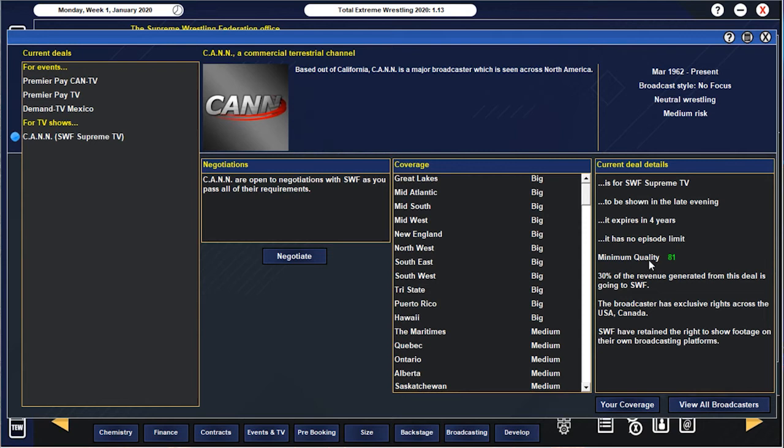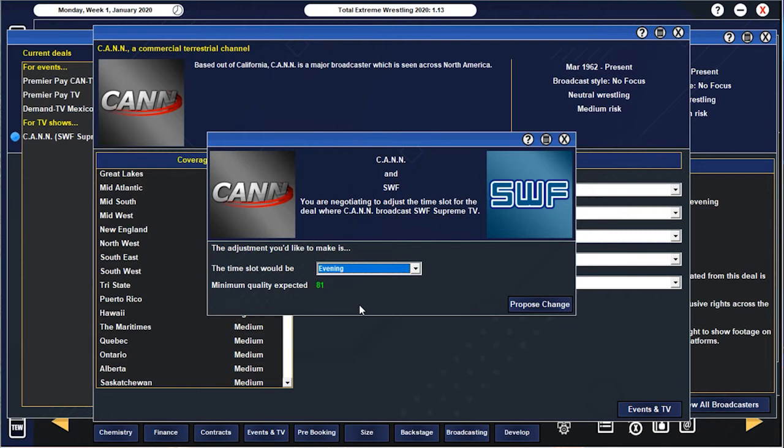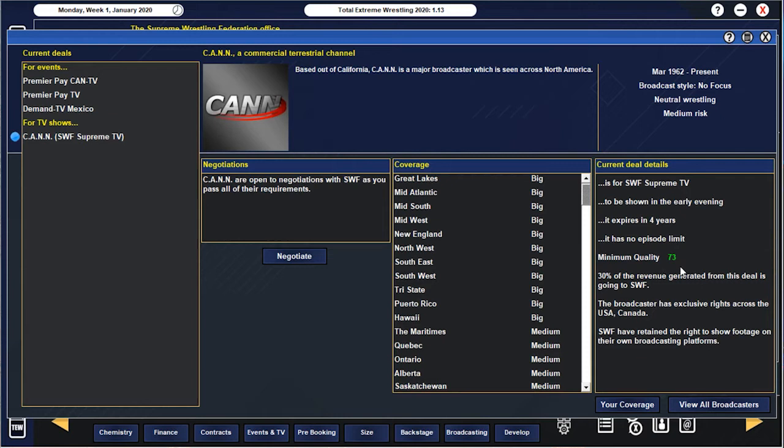that way. One thing I am going to do, though, our first couple shows are going to struggle to hit this 81 minimum quality until we get some more guys over. So I'm going to actually adjust the time slot to evening. No, that's not good. Late night? Early evening? I think we can hit early evening. So we're going to propose the change. They agree to it. We're good. So that way we don't get hit on our television channel.